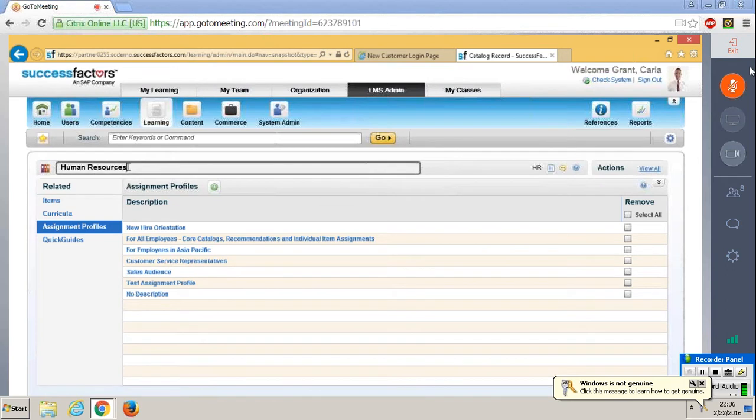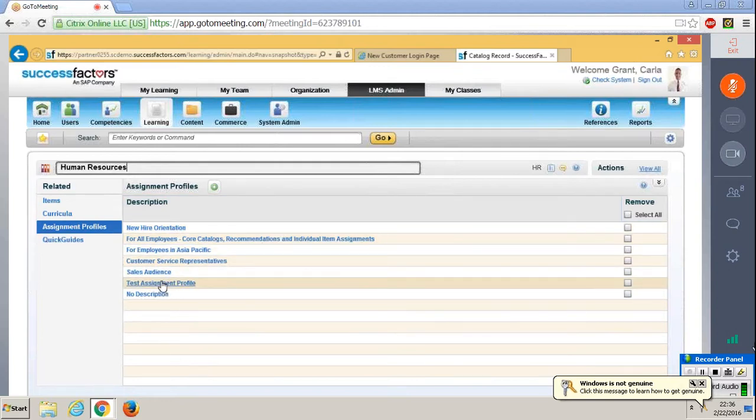So a catalog might have 300 or 400 courses, but all of the employees should not be able to see all 400 courses. Based on their own criteria that we have chosen here, they should be able to see only those. That is what you have just done under assignment profile.